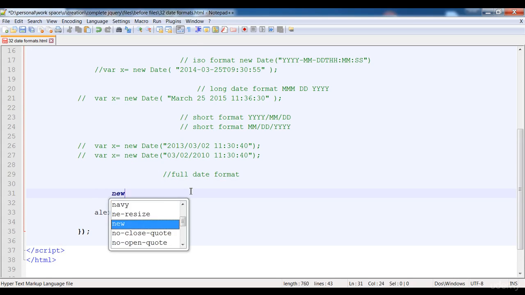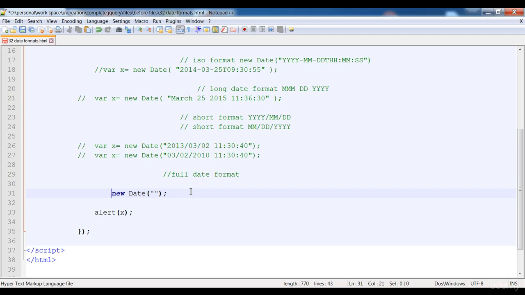We cannot specify it in the comment. Here is new date, and var x is equal to new. And here I want to tell you something. In between this you can put all these things, but we can also specify our time zone. But if we specify a wrong time zone, now at this time I'm in Pakistan, so I will specify the time zone of America, so it will be wrong. So automatically the browser corrects my time zone.